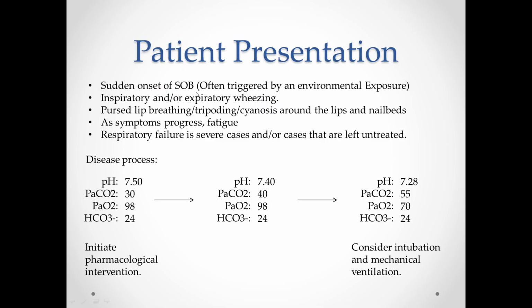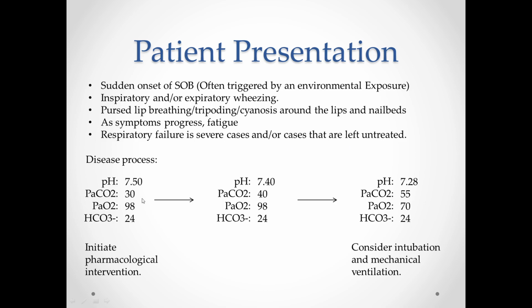So people that have asthma present with some sort of environmental exposure and sudden onset shortness of breath triggered by that exposure, and they have inspiratory and expiratory wheezing as a result. Some of them will present with pursed lip breathing, tripoding, and cyanosis around the lips and nail beds. As symptoms progress, that will lead to fatigue. Respiratory failure oftentimes ensues in severe cases and cases that are left untreated.